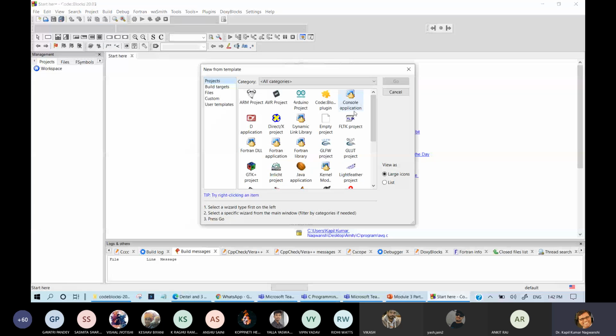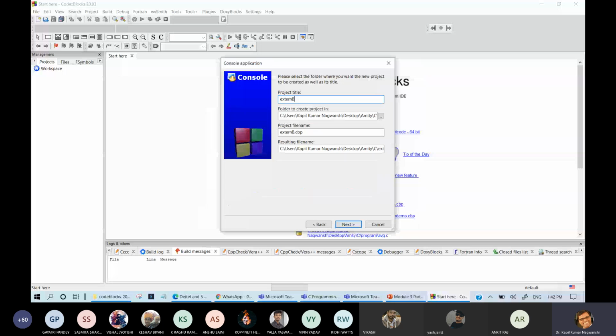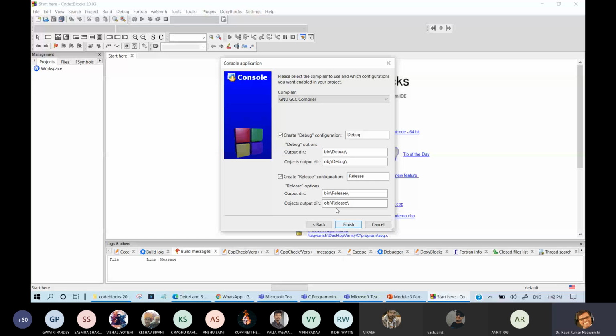I choose console application, go, then next, and I am using a C program. The project title is extern B, because this is B section, and then next.